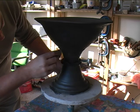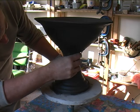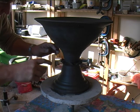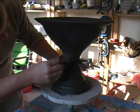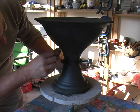And I just have to drill the holes at the top of the edge to give the lace work here, and my design will be done. Be a little bit careful because it's starting to be a bit soft here and needs to settle a while before I do much more work on it. But I'll just get this bit done here.